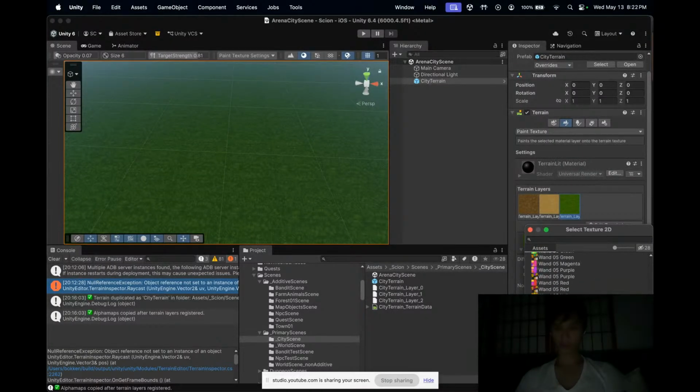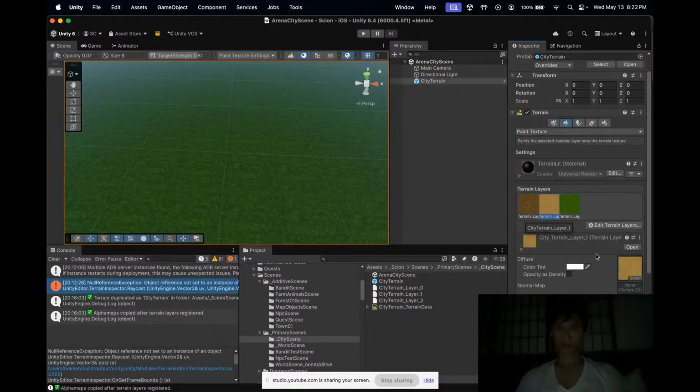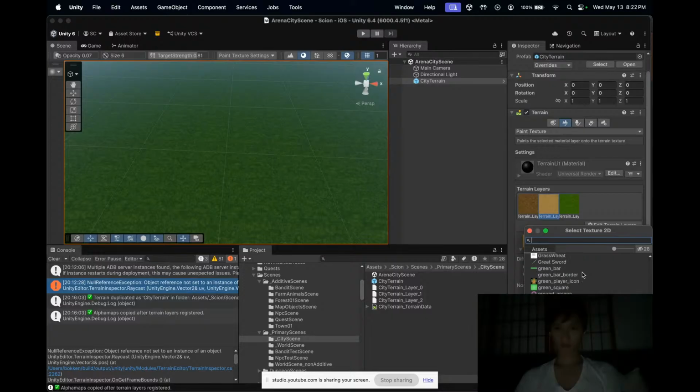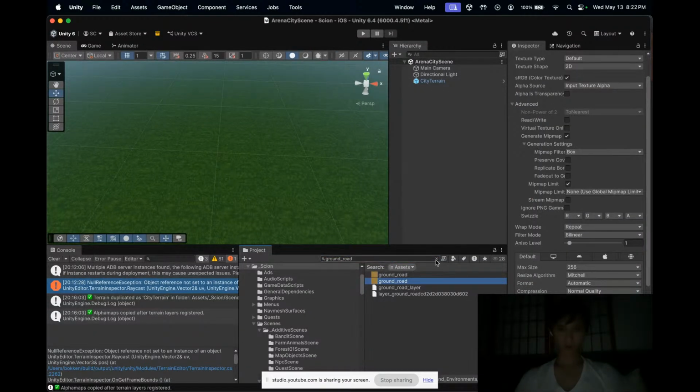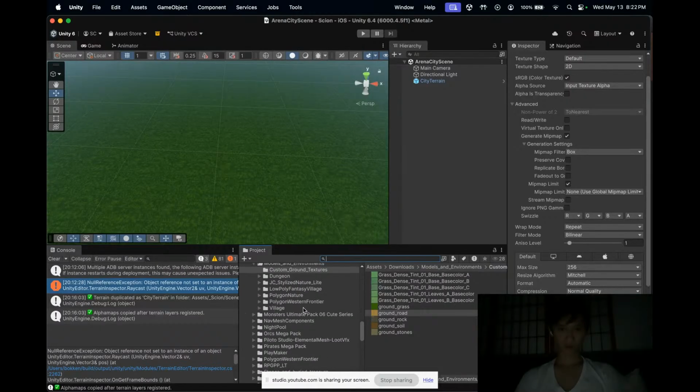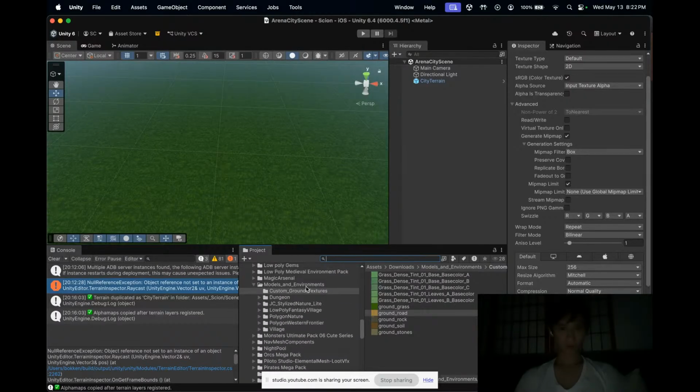So this is all the textures, but where is this texture? Ground road. Where is that? Ground. Models and environments. Ground rock, ground soil.